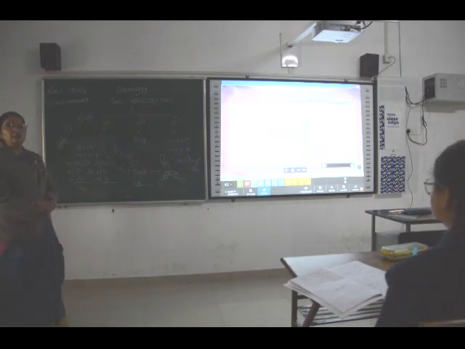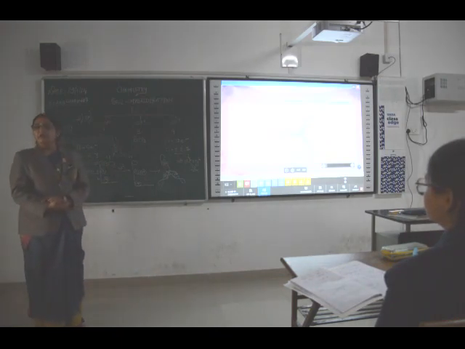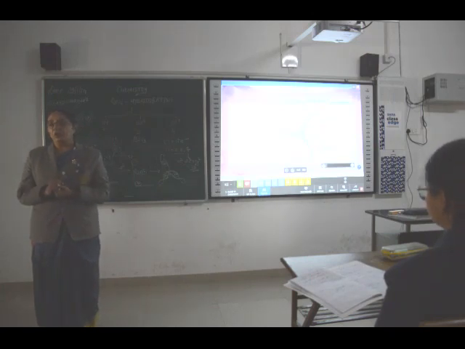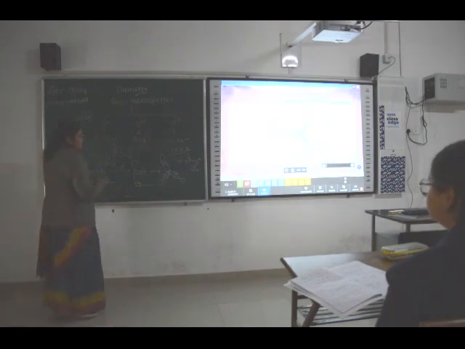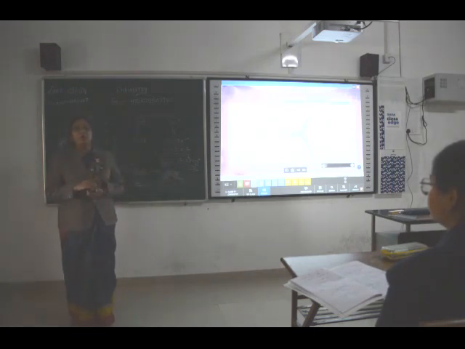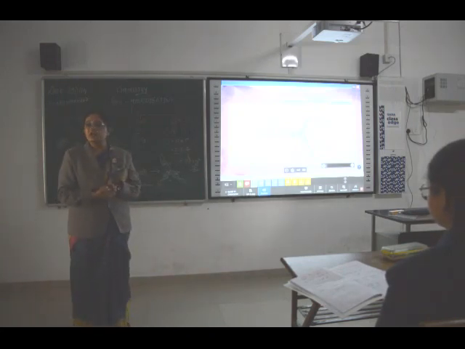Got it. Can you play this again? You all know very well, when there is head overlapping, then this is a sigma bond. And when sidewise overlapping, pi bond. So in this condition, which type of overlapping takes place? Head overlapping. So how many sigma bonds form in this condition? 3 sigma bonds form. So now let's switch to another type of hybridization, that is sp3 hybridization.